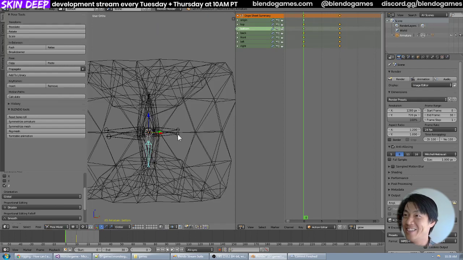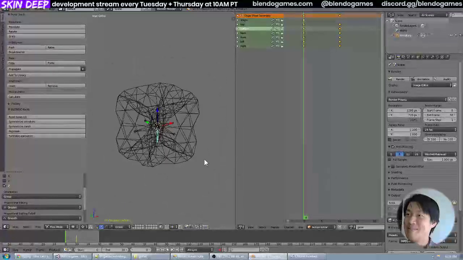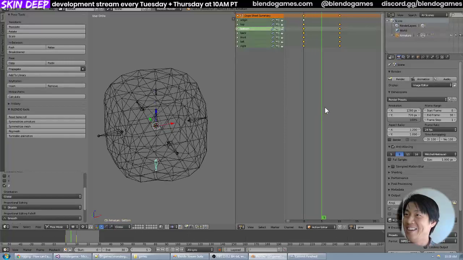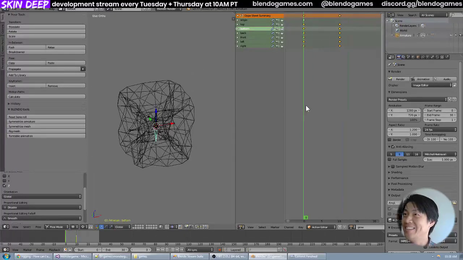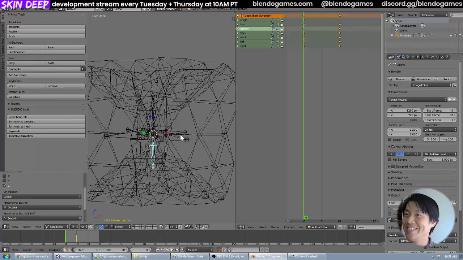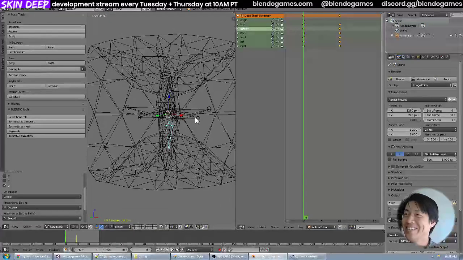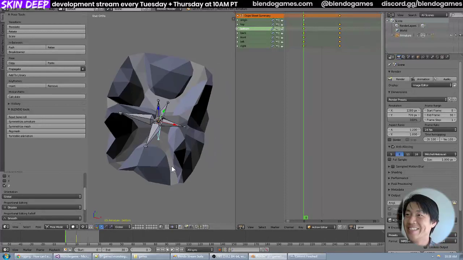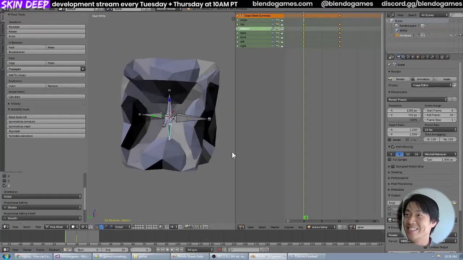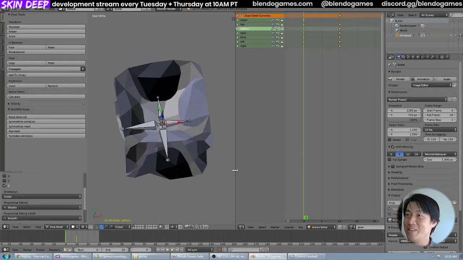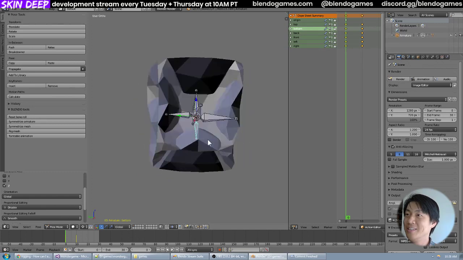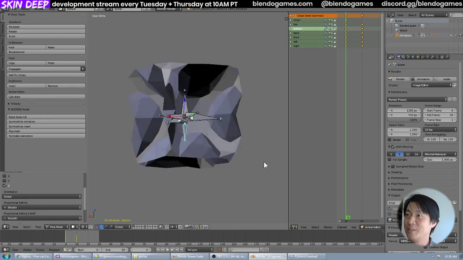This is not what I expected, but I kind of like it, I think. Oh, this looks a little like a meat cube, a little grimy square.